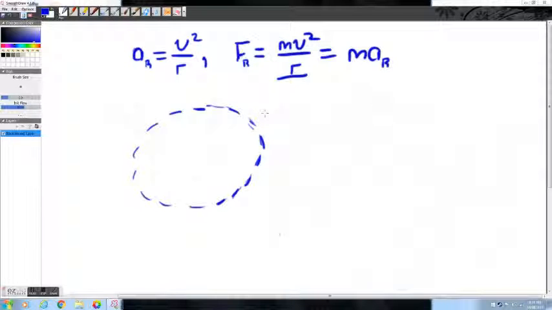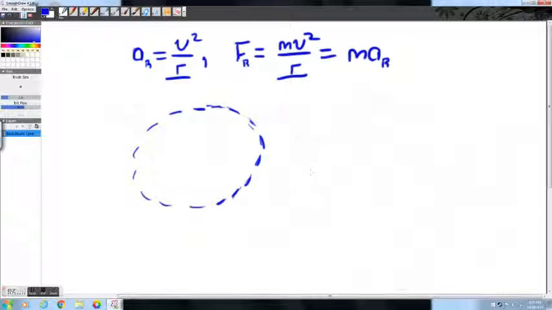Today we'll be continuing to look at uniform circular motion. Last time we defined it, and we derived a formula for centripetal acceleration, where its magnitude was equal to v squared over r, and its direction was always along the radius towards the center. Radial force, or we could also call it centripetal force, is the same thing, towards the center, but its magnitude is going to be m times a_r, because force is defined as ma. So we have mv squared over r as its magnitude.